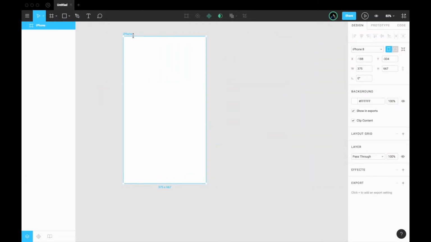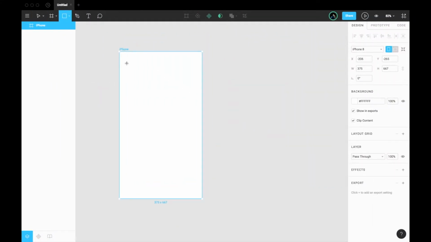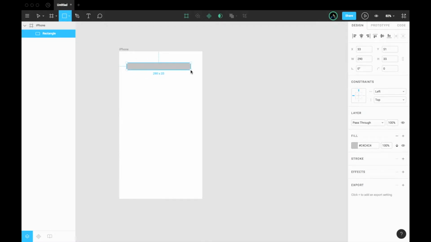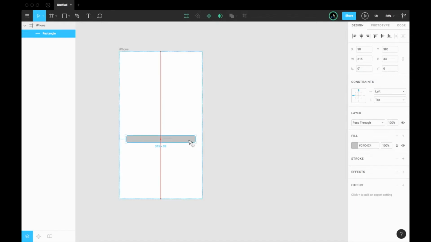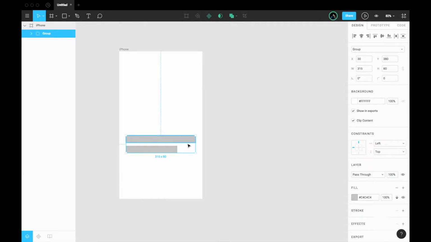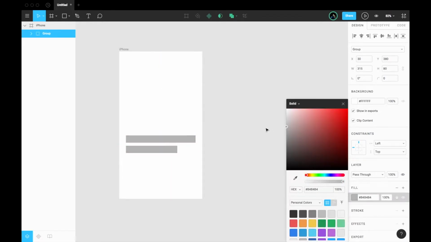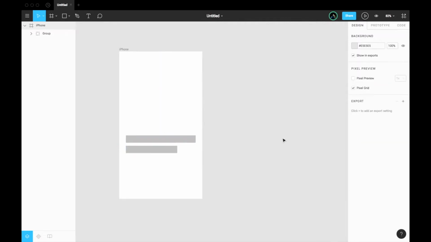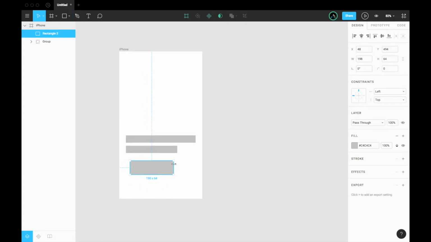On the iPhone screen here, press R, and let's say in this case I'm going to have the welcome screen. Here I'm going to represent a simple heading and put it in the center, and I'm going to put two of these. This is just for the sake of presentation, so I'll make sure it has a light background, and I'm going to put probably a button here.